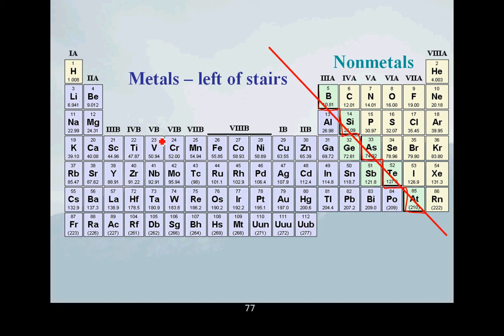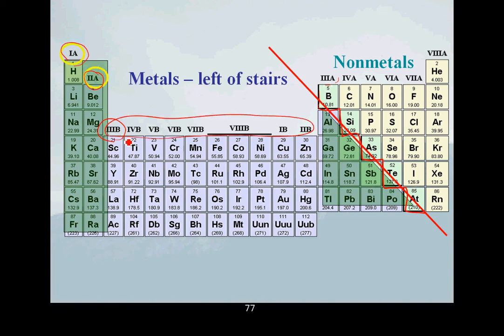Now, the metals and nonmetals also have a further breakdown by these letters at the top, and those mean different things to different people, and there's different conventions, and we're not going to spend a whole lot of time on it. I just want to emphasize two of them, what are referred to as A metals. So here are our groups. There's 1A, 2A, and then technically aluminum, gallium, indium, and thallium are 3A metals, 4A metals, and the like. And these are known collectively down here as the B metals. So we have the A metals, and we have our B metals.